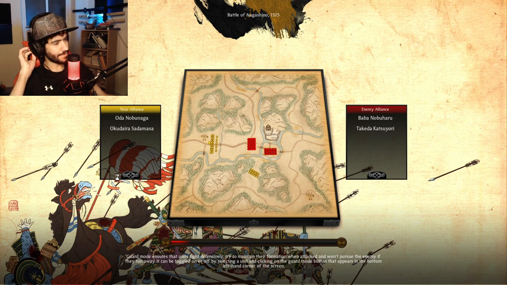And I have a music pack, mod pack for Strider, so you might be confused by the music I'm using over here in this game. But yeah, so we have Nobunaga against Katsuyori. This is such a painful battle. All these powerful Takeda generals and soldiers just getting decimated.